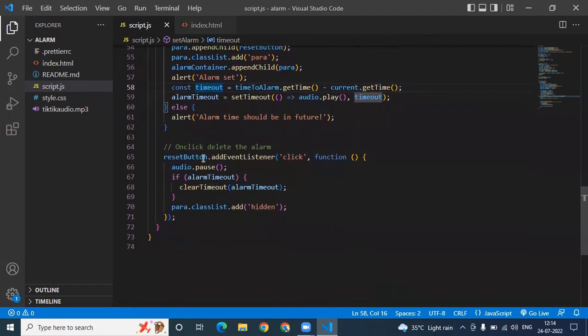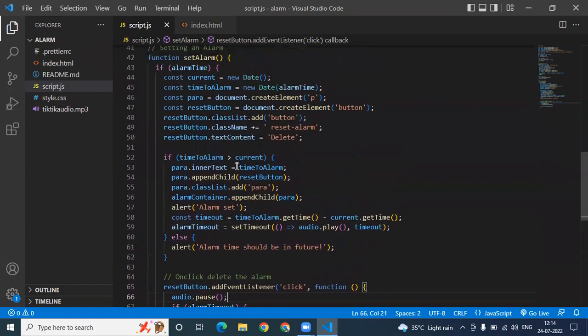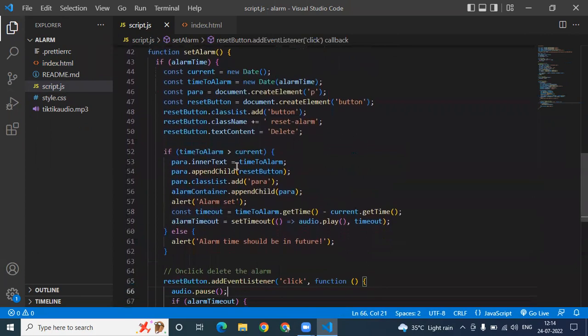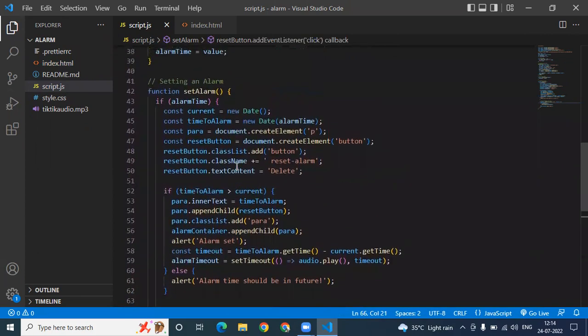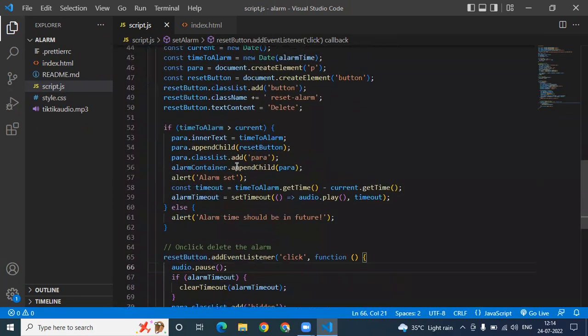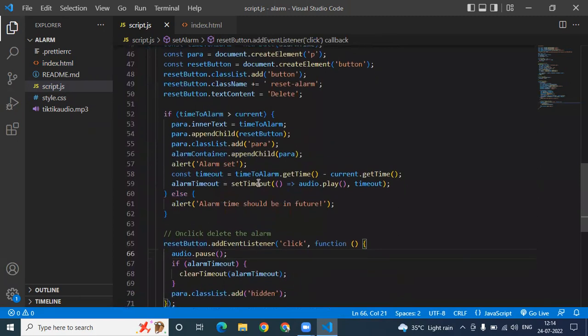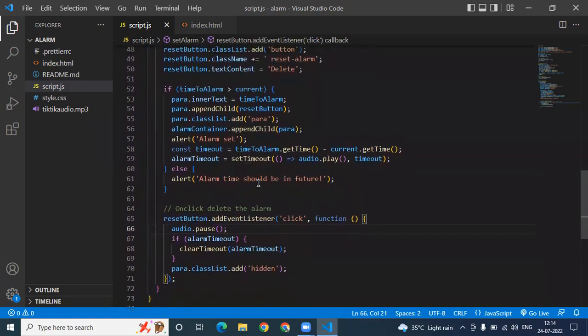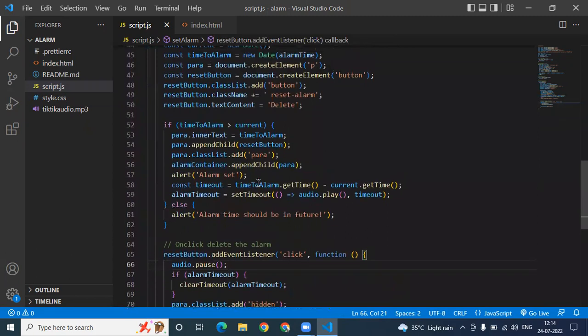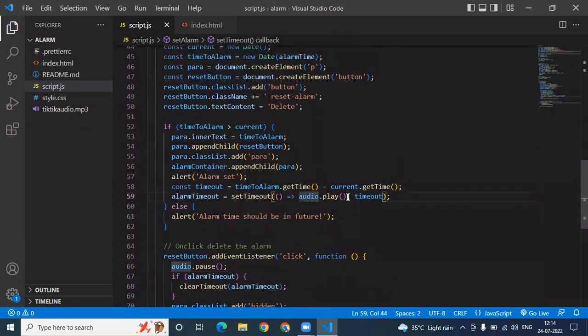Whenever we click the reset button, our audio will pause. The audio which was playing here, where is it? Yeah, here.